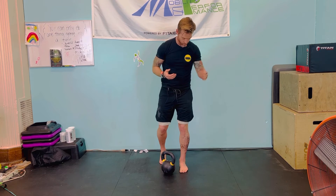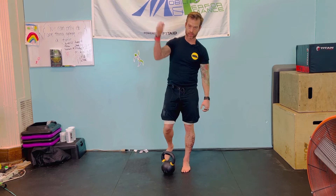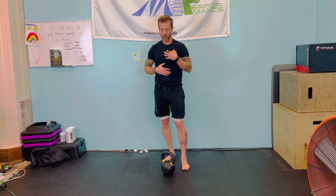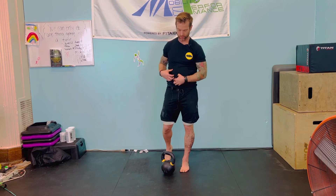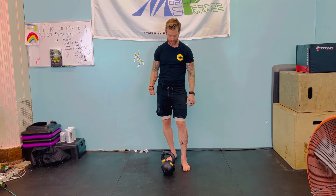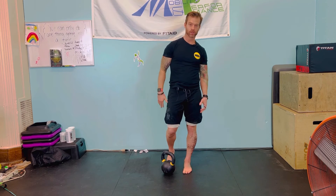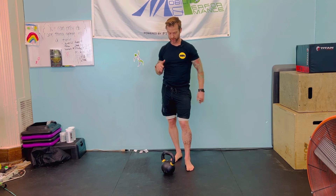Why would you want to do it like this? One: unilateral work. We are so imbalanced, so it's good to do some single-leg, single-arm work. It's very metabolic, using a lot of core, a lot of oblique work. We'll work the stabilizers. We'll get some unilateral strength and unilateral power. You'll get stability and balance. So this could even have mobility float into it while we're getting a great intense workout.